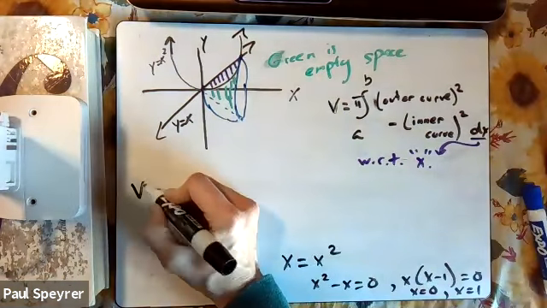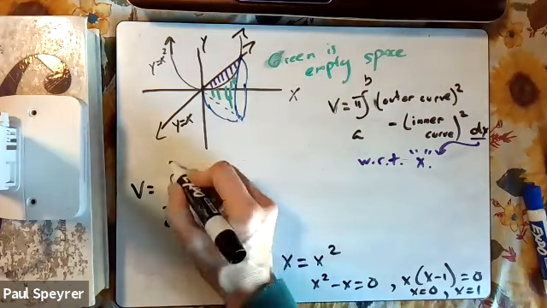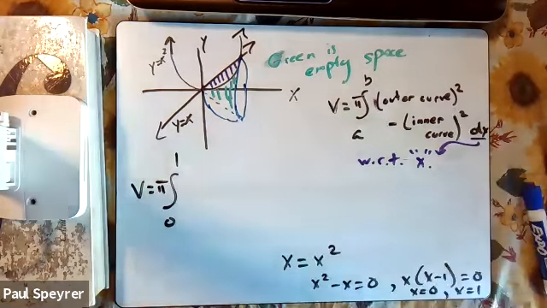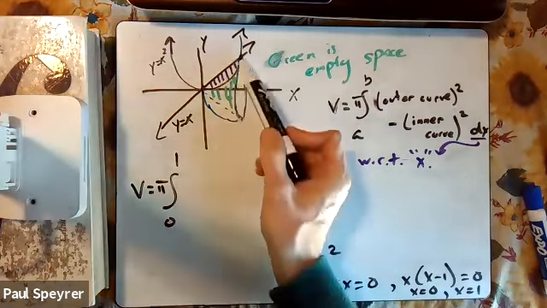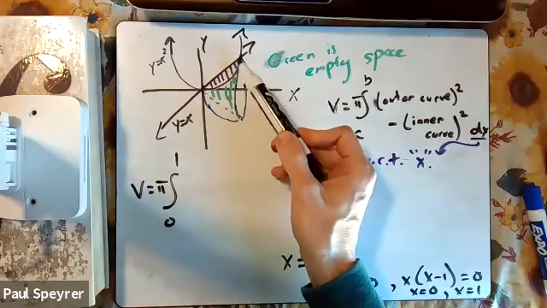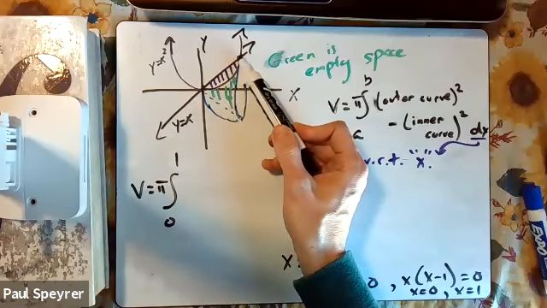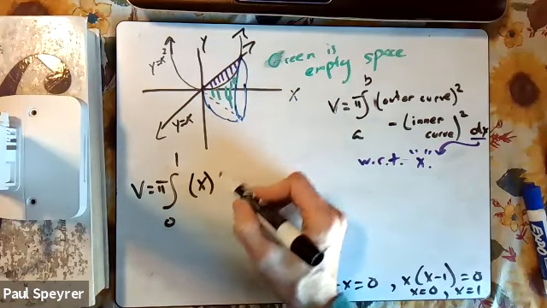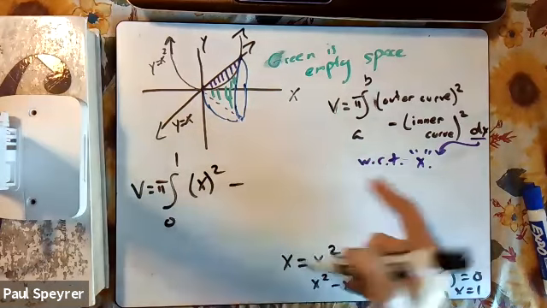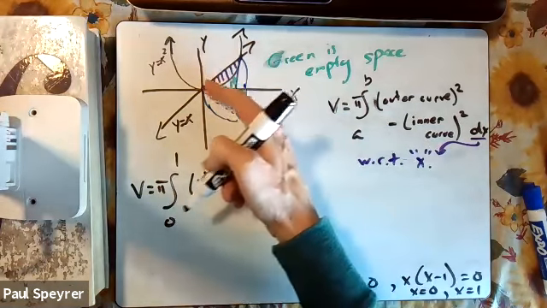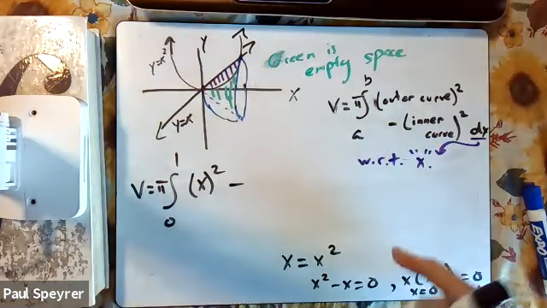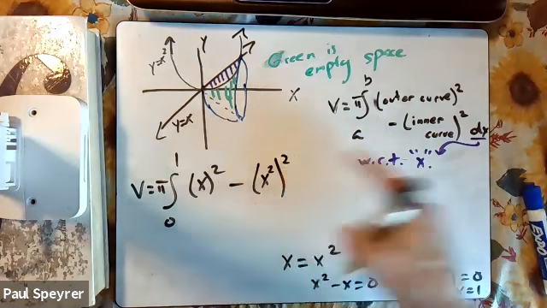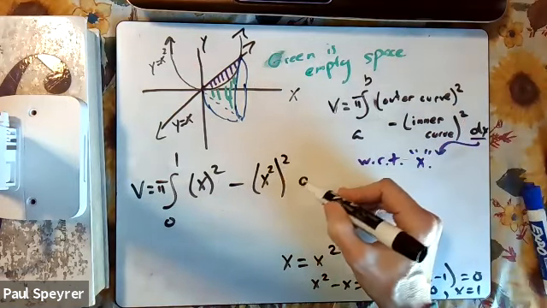So far our volume is the integral from 0 to 1, and we have the pi out front. And then it's the outer curve minus the inner curve. Well, the outer curve with respect to x, since we're rotating the shape right here, is a straight line, so that's y equals x. So we're going to have x, that quantity squared, minus the inner curve. In this case, that's our parabola, or just x squared. So you're going to have x squared squared. Don't forget that. And then dx.